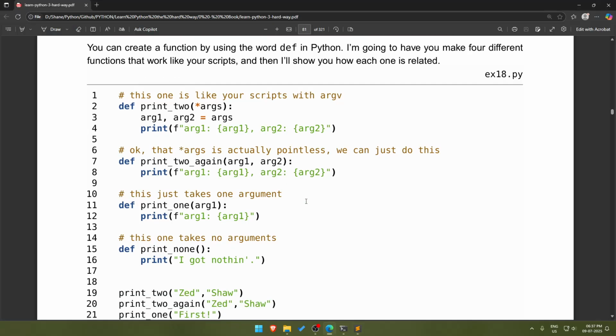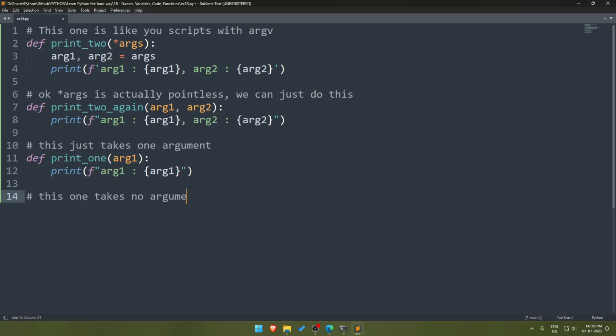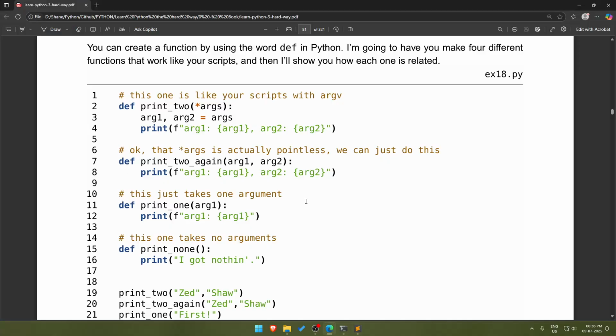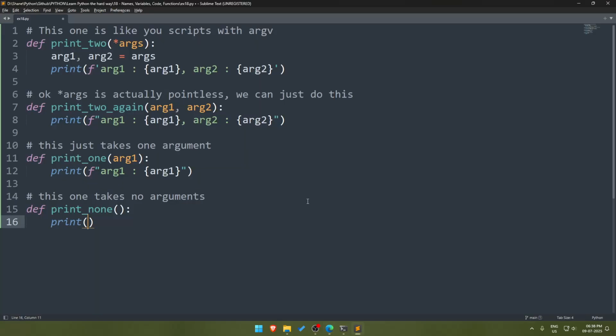Then we have this one takes no arguments. Def just print none. Go simply print, what will it print? I got nothing.